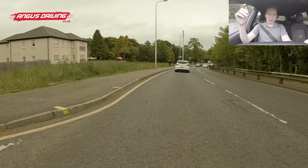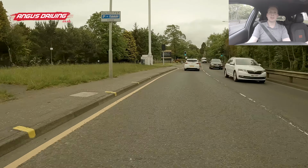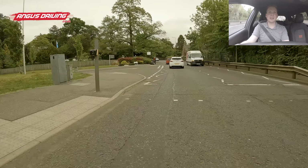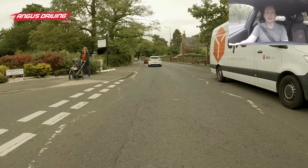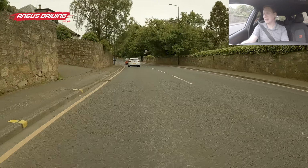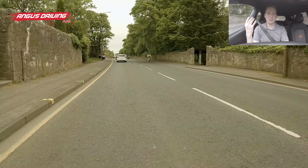I've got a pedestrian crossing, the left of it looks good, the right of it looks good. Where if I saw somebody at it, I'd be anticipating that it might change. So it's the same things that interrupt you in driving, so you just got to keep on looking at it. And like I've said before, the examiner's really not looking for anything particularly fancy in the driving test. They just want to see that you've got control of the car and you're aware of your surroundings.